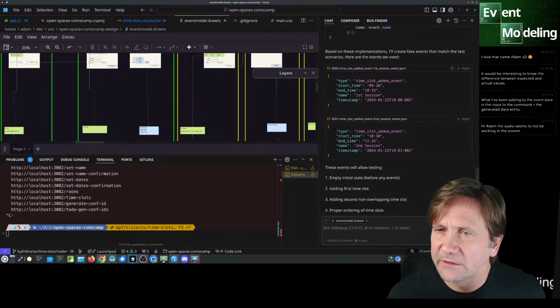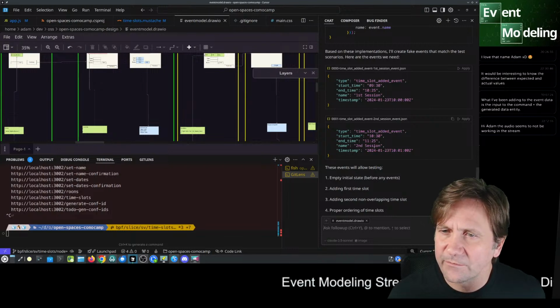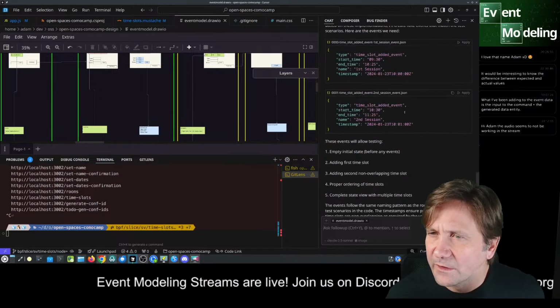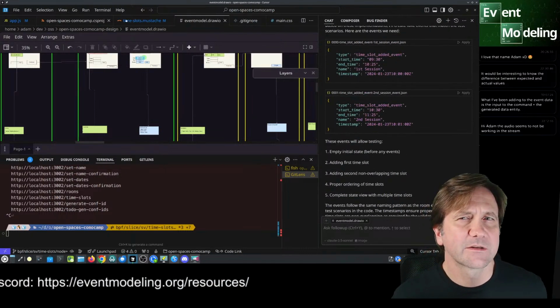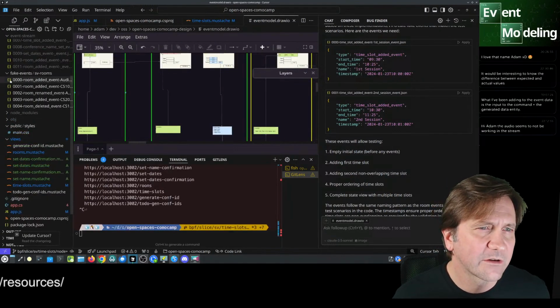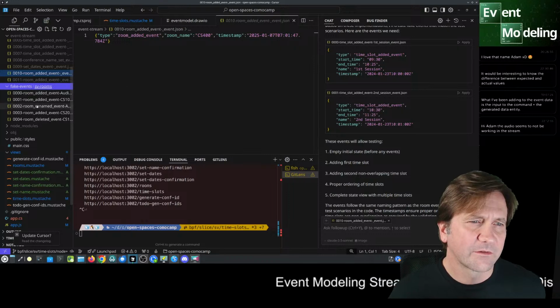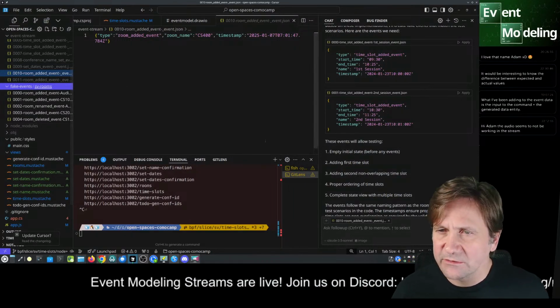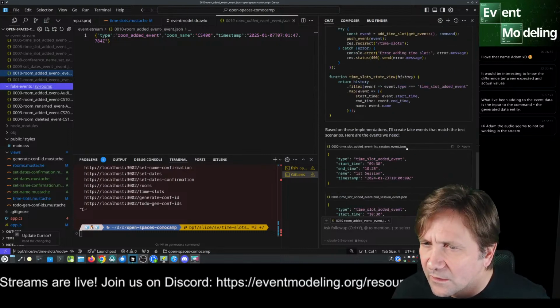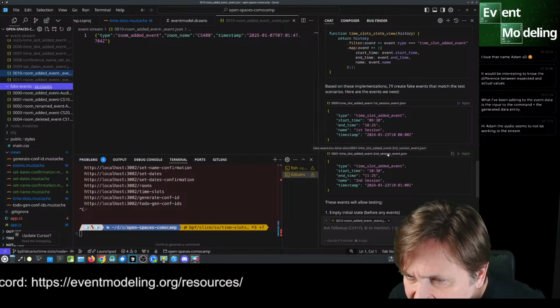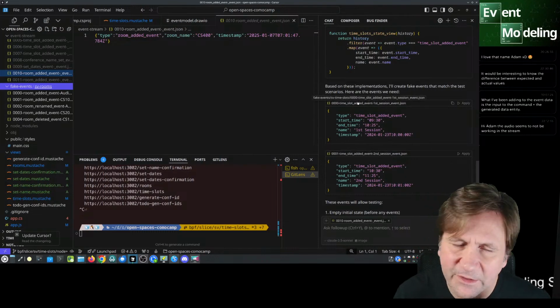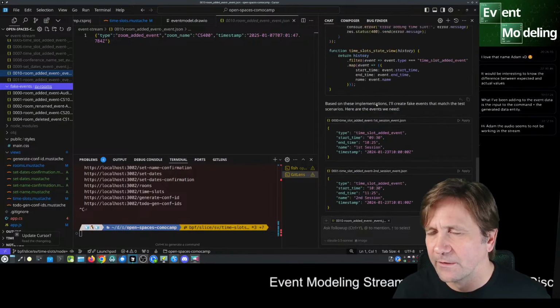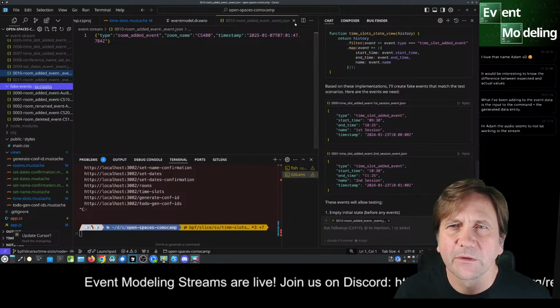So time slot added. Yeah, so the first session, the second session, 9:30. Yeah, looks pretty good. Where is it going to add it though? Because we should have fake events here. Yes, SV rooms. So it should have fake events / state view time slots, right? But where is it going to add them? Fake events SV time slot. Oh, wow. Okay, so it does. It did it correctly. That's very, very good. That is very good. So let me just remove that.